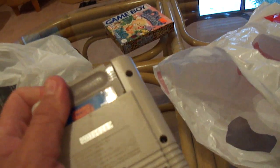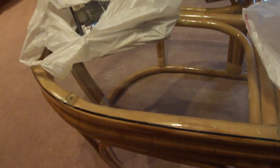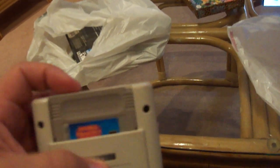And in the back there was, sorry, it's hard to take it out with one hand here. It's Double Dragon 3. It's a little bit hard to take out right here, but I only have one hand going there. But there's Double Dragon 3, the arcade version for Game Boy. Alright, so there's that. And then going into some other games right here.